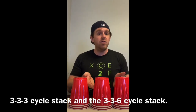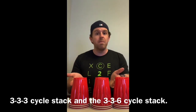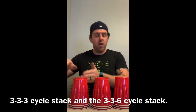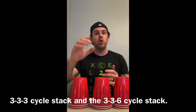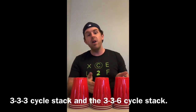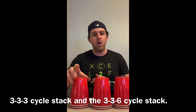Now, this is called the 3-3-3 cycle stack. So what does a cycle mean, right? When we're talking about cycles, you start from the beginning, then you keep on going when you finish, and then you start it over again. Just like when we recycle things, we might drink a bottle of water, then you put it in the recycling bin, it gets melted down, and then the cycle of that plastic restarts. So it gets recycled. We have a cycle going right here.